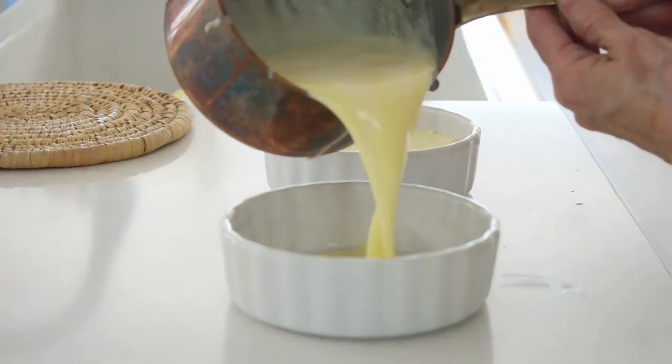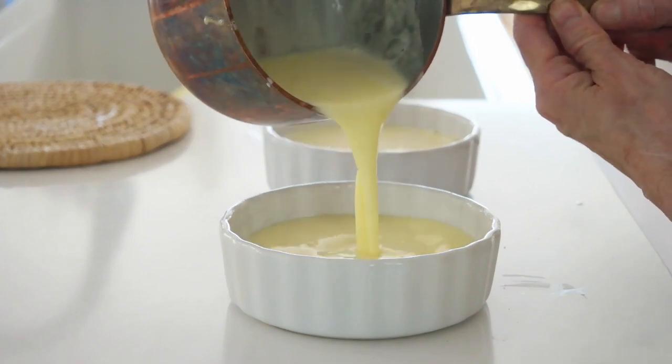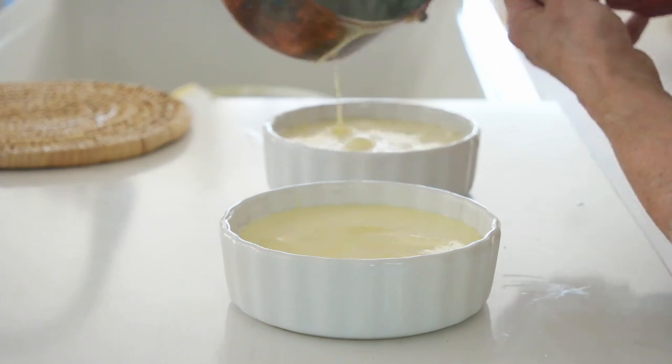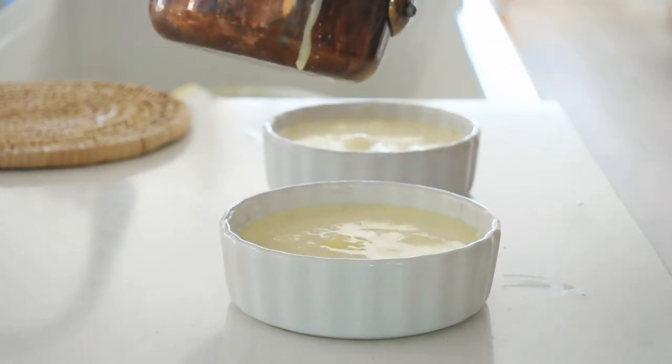I just pull it in again. Those little black specks in there are just fine. We're gonna make it delicious. Try to get it as evenly as you can because we do want this to cook evenly.